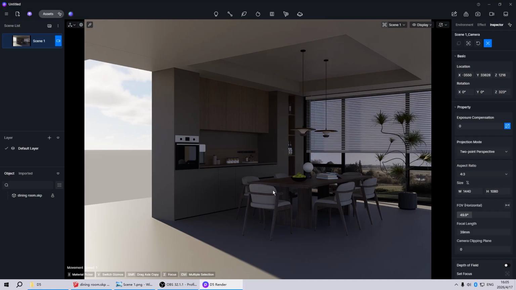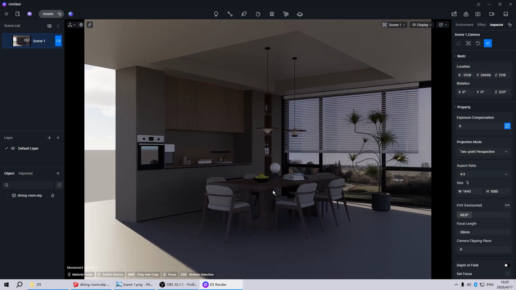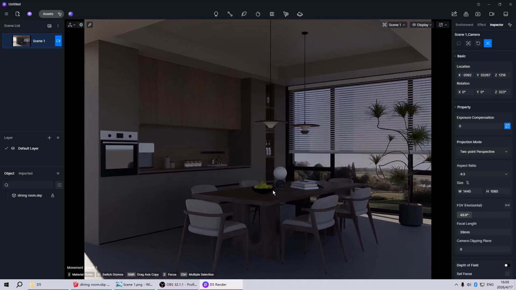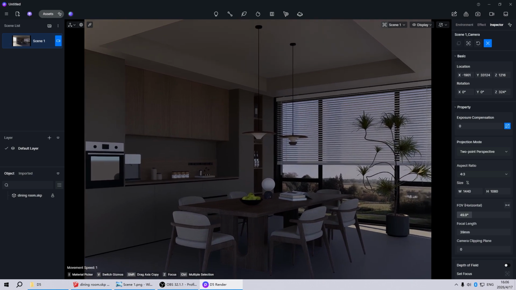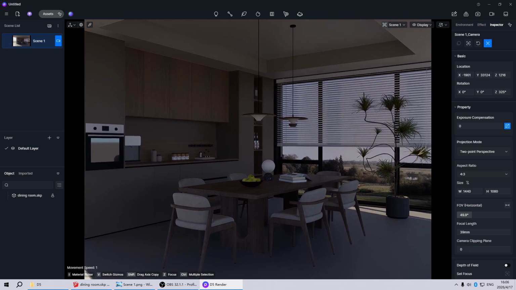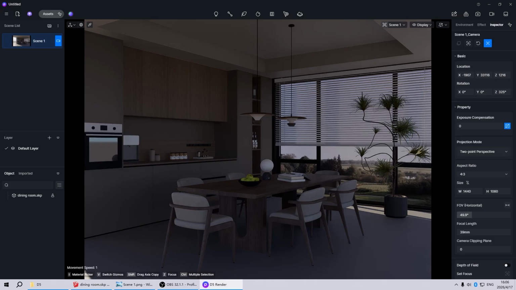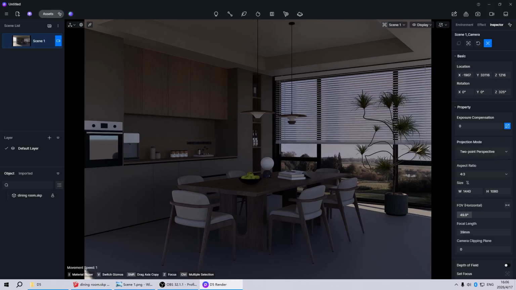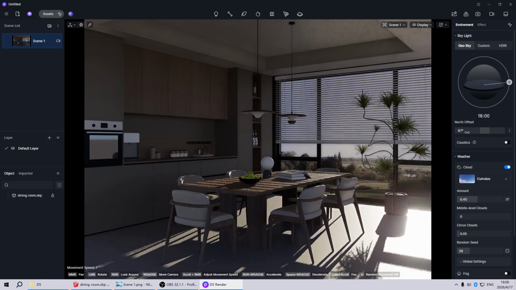And we can fine tune our view. Okay, let's update the camera and let's rotate the sun.